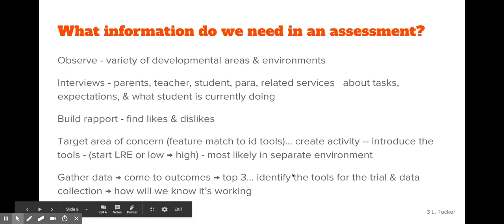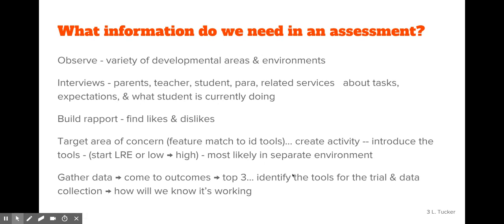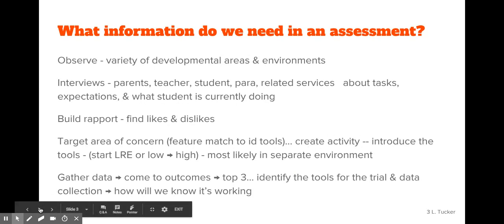Then what I want to do is, after I have a rapport, look at the target area of concern. I want to gather some data on the student's current functioning, so then I can match and identify tools with features that I think would be helpful for the student. I'm going to create an activity to introduce the tools, and that will most likely be in a separate environment. For most older students, I try to target an activity that is meaningful for them.